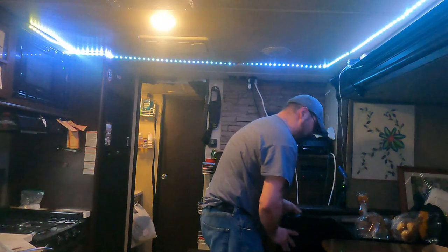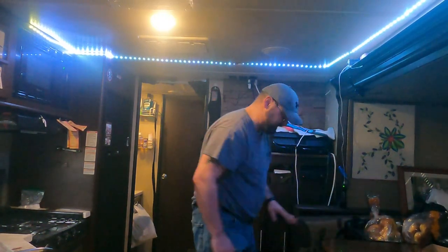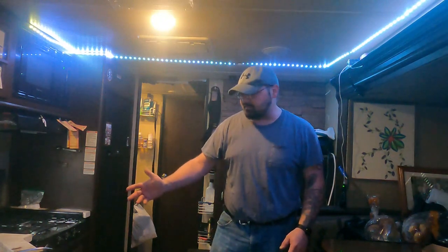And I'm just gonna stack all this stuff nicely, all on the seat. And I'll just pick up a few more things. Dishes, it's been a long week. I didn't get to do dishes all week and I didn't have water prior to that, so they piled up on me. And we all know how that goes. When it piles up, it just stays piled up for a while. So I'm gonna leave them right in the sink, make sure they're good and secure. I've never had an issue of a dish breaking or anything like that. So, all right, let's go on to our next step.